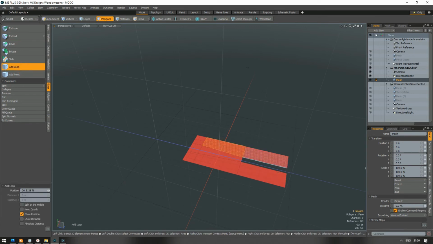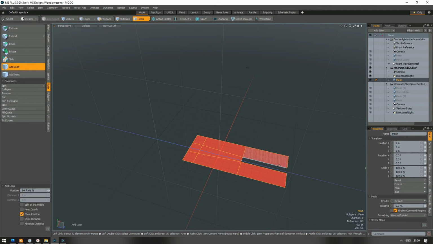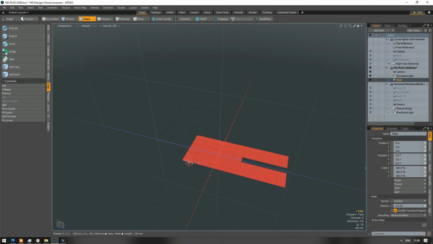I want to have feet, so I'm going to use that add loop around edges again. First you need to have the item selected and not faces or anything else, and just put a line there, press shift to do another one, and put one in there. Now I'm going to press 2 to select edges. I'm going to select that one, that one, that one, and that one.